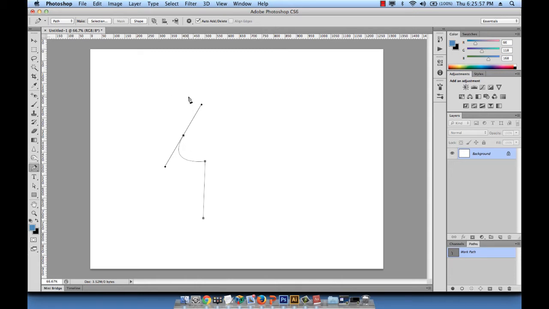Let me try doing that and I'll show you what happens. This is not the effect that I want, okay? Because what happened is that the shape right here continued and created this little wave for me, and that's not what I want. I want an angle at this point and a new arch to start.